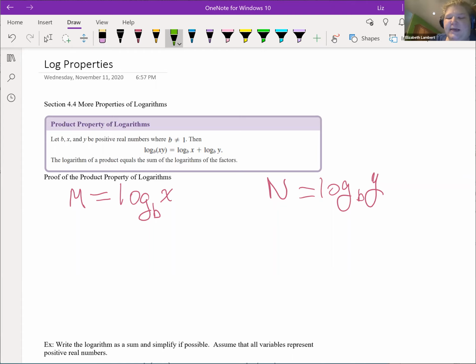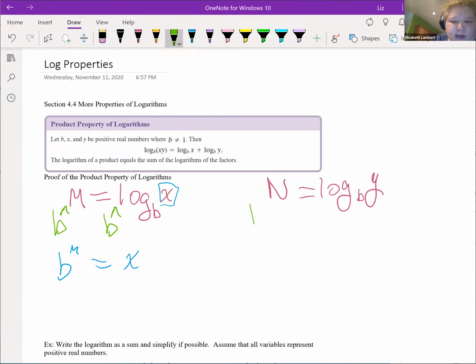The way I write it is like this. I put b with a caret on both sides. This is very, very much why I'm using a different color. So on the left side, I had m, now I have b to the m. So I'm just going to write that like a normal looking b to the m. Now over here, b to the log base b of x, well, b and log base b cancel each other out, just like squared and square root. So those two undo each other, and all we have left is what was inside the logarithm, which is x in this case. Then likewise over here, we're going to do the same process.